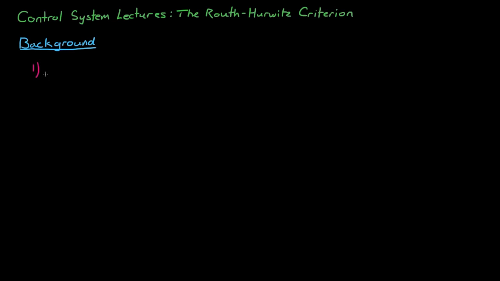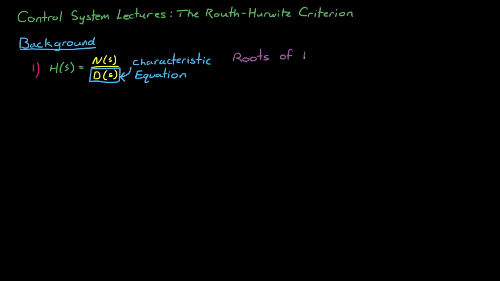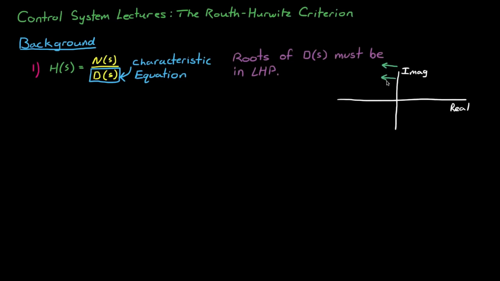Now if you've been following along with my videos or already have a basic understanding of classical control, then you should know at least two things right now. The first is that in order for a system to be stable, all of the roots of the characteristic polynomial need to lie in the left half plane. And since the characteristic equation is the denominator of the transfer function, the roots of the characteristic equation are the exact same as the poles of the transfer function. And these roots all must lie to the left of this vertical imaginary line, or all have negative real components, in order to have a stable system.